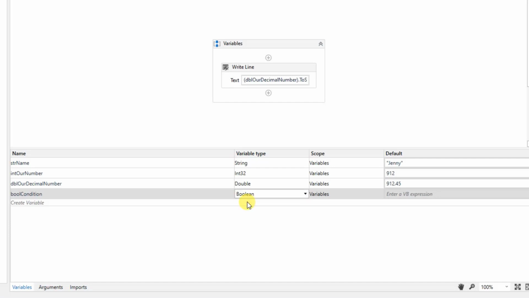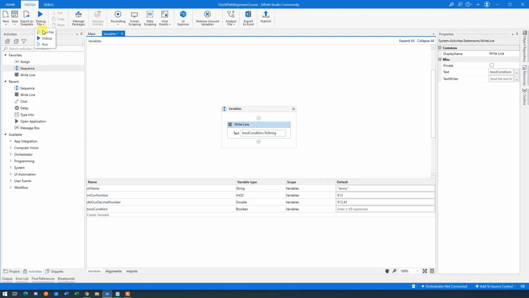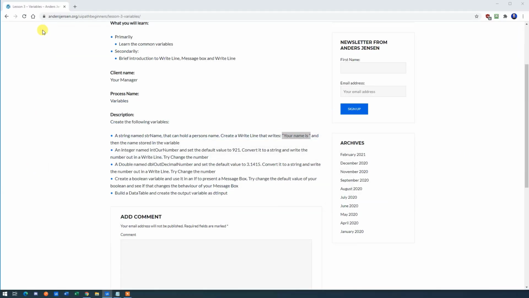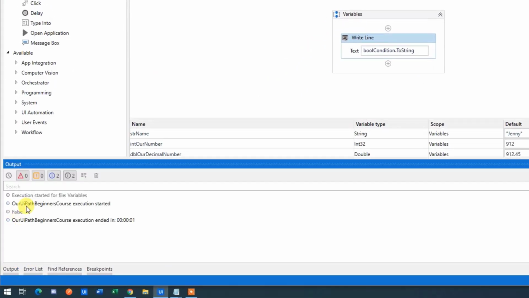Again, you will see that you find it up here, boolean. A boolean is a variable type that can hold 2 values. It can either be true or false. It's that easy. If we are not specifying anything here in default, it will be false. So we can write that out exactly like we write out the numbers. If I go up here, I can delete this. Then I can say bool condition like this, then dot to string. Again, we need the dot to string because it's not a string. We can write it out here. You will see that the value will be false. Like this, we go to output and it's false.